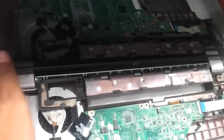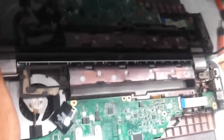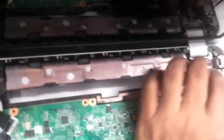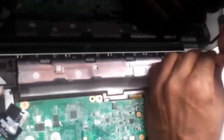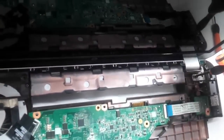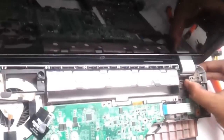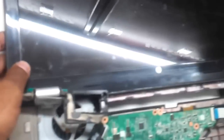Now coming back to the place where the hinges have been damaged, we need to remove the screws which are holding onto the hinges of the base so it does not get damaged further. Keep these screws on one side — you can mark them as the hinge screws. In any case, if there is any confusion, you can always refer to our video and rewind. This is the part which is really damaged and needs attention. As you can see, the top panel is now out.